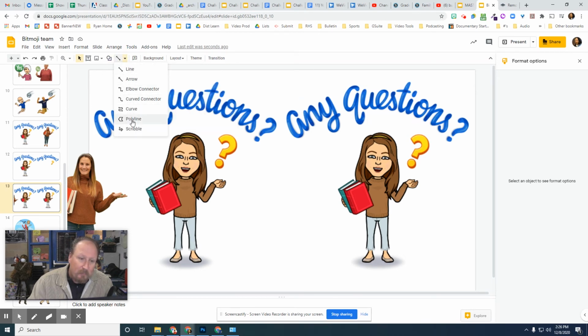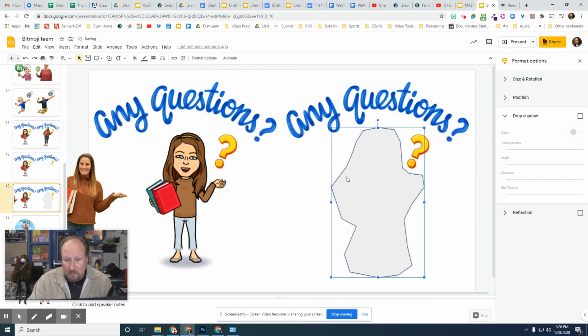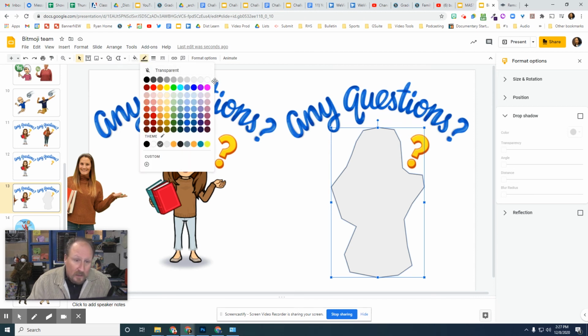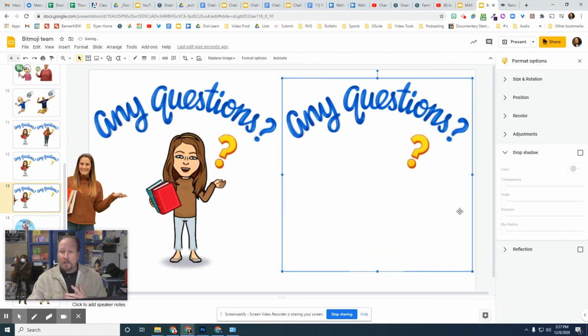Check it out. If you go to the polyline tool, polyline under your line tool, and all this, by the way, can work in PowerPoint. It can work in Keynote and such. And so now polyline allows me, every time I click, it just creates an elbow joint. And I can now just basically do a silhouette to try to cover up the existing Bitmoji. And now you can see she's gone and she's covered up by a gray object with a black line. I'm just going to match those colors to the color of the background. So make the line color white, the fill color white. Bam, she's gone. Look at that.